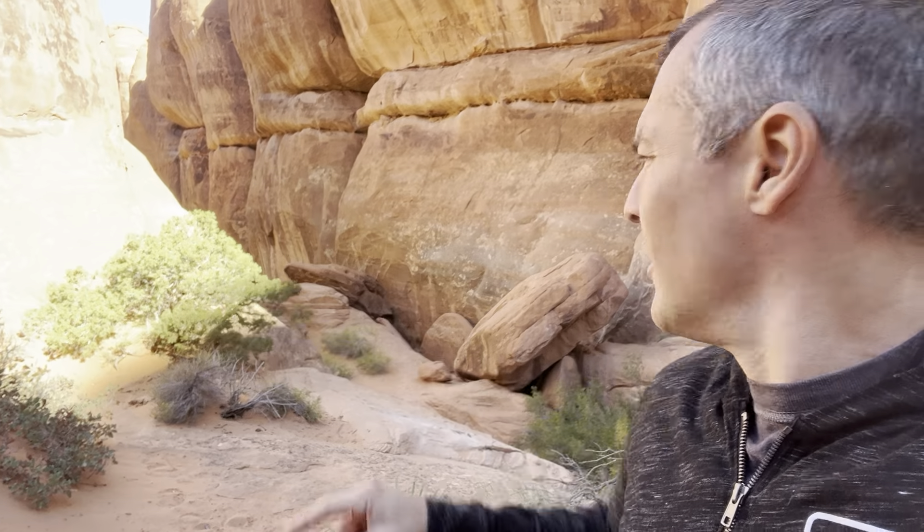We've got some huge boulders over there — that's pretty much where I came up, and it's not as bad as it looks. Arches obviously is about the arches, but I love these canyons and the big spires. To me, that is more interesting visually than the arches. Absolutely love it.